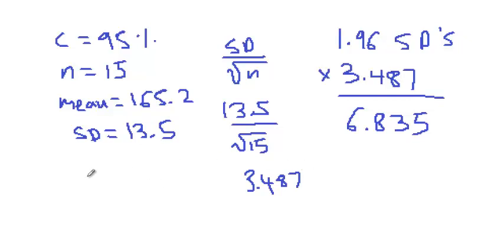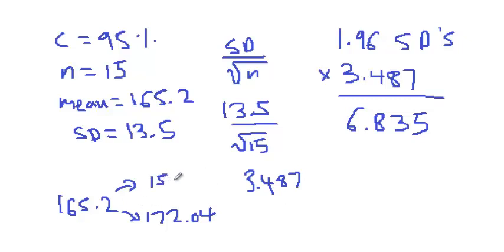So the 95% confidence interval, assuming the mean was 165.2, we'll add 6.84, and you get 172.04, and then you subtract 6.835, and you get 158.37, or 158.38, excuse me, approximately. Anyway, so this would be the confidence interval. Your confidence would be 95% that any given one would be between these two numbers.